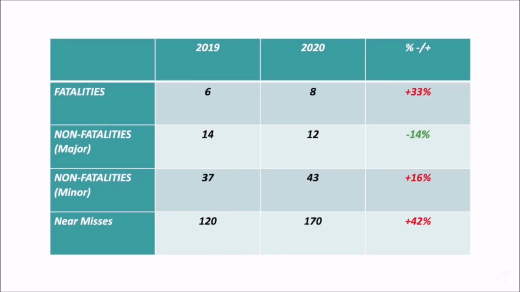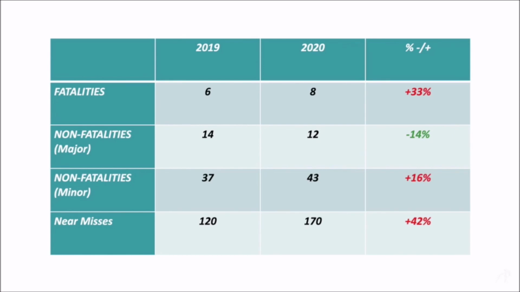Now imagine that you're the managing committee of a giant cement manufacturing company, and I'm the safety officer, and I have come in for my annual review. And when I come in and I put up this chart, this is what I say. Ladies and gentlemen, we had a bad year. We lost 8 people. That's 33% more than the people we lost the previous year.